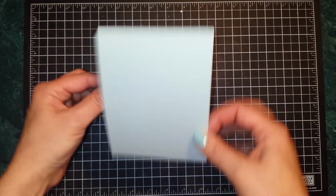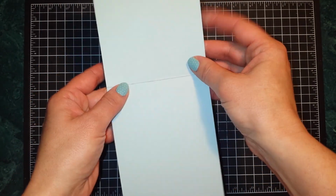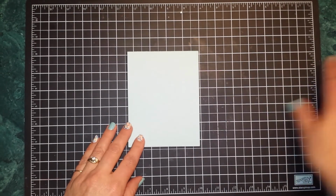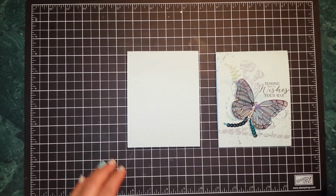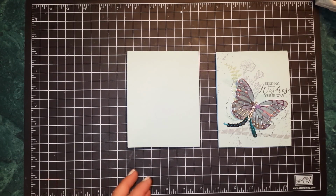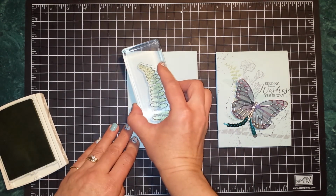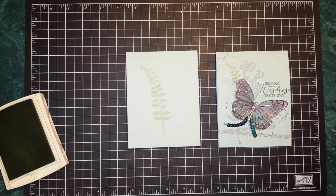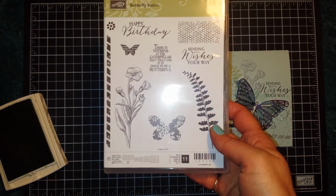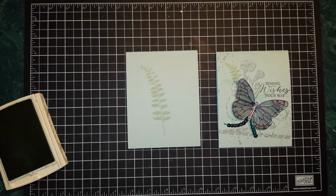So my card is actually folded lengthwise, so we're going to start with just stamping our background. I'm going to put this here so you can kind of see. So I'm starting with Pear Pizzazz, and we're just going to stamp that one on there. And I'm using this stamp set right here. It's Butterfly Basics by Stampin' Up. So that's the main stamp set that I'm using.